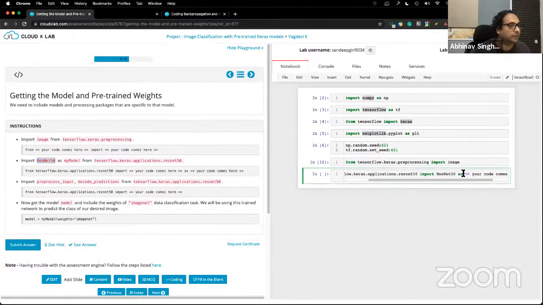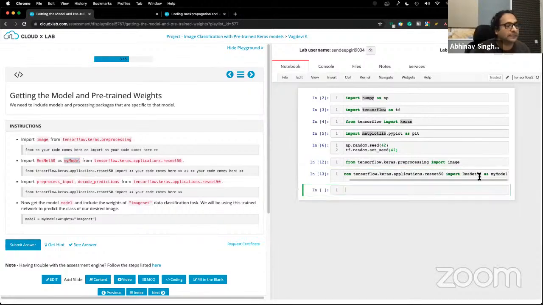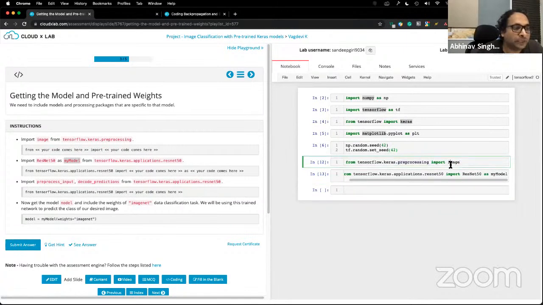Import this. Let's take a look at what we did. From this pre-processing package, we imported a module called image. Similarly, from this ResNet, I talked about the ResNet model, right? ResNet is a complex model.